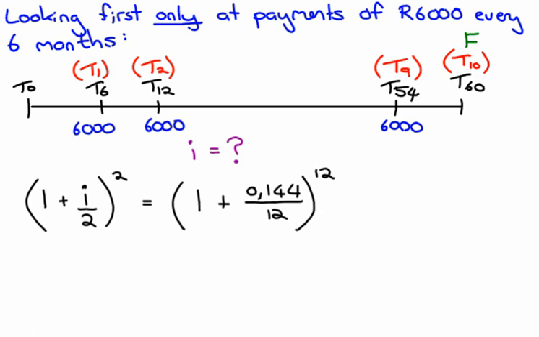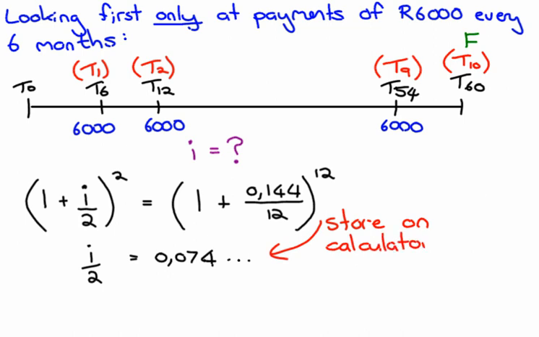Now let your calculator do the hard work. You're going to take the square root of that, then subtract 1. And if you do all of that, you end up with I over 2 being equal to 0,074 something. Please don't round off at this point. You have not finished your question, so you're not allowed to round off. So let's just make a note that you need to store this. Store on calculator.